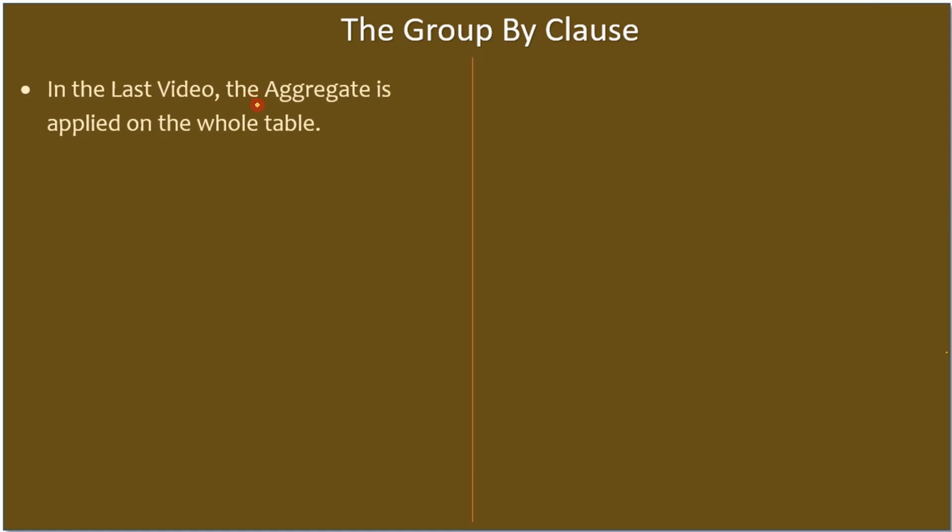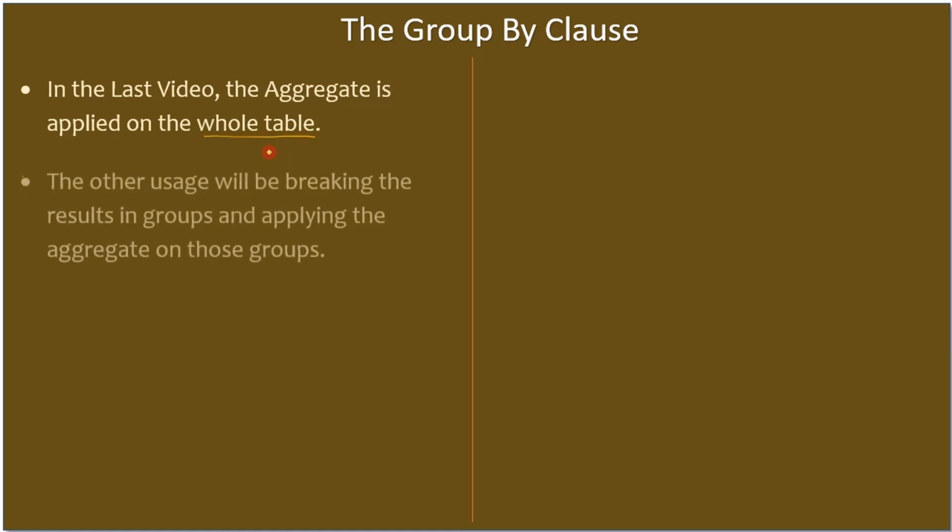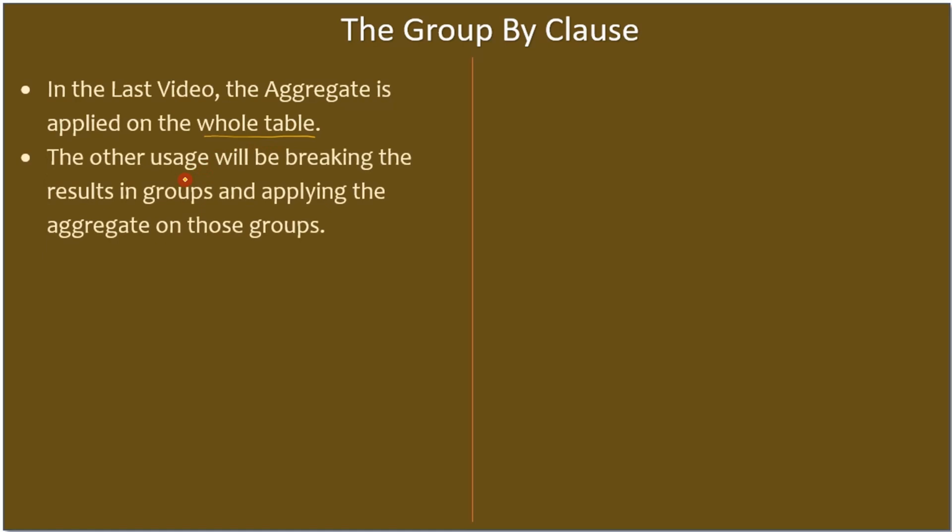In the last video, the aggregate is applied on whole table. So the other usage will be breaking the result in groups. So previously we applied it to the entire table or full table. Now we will apply the aggregate by breaking the entire table into groups.